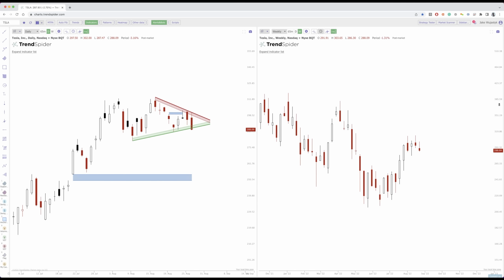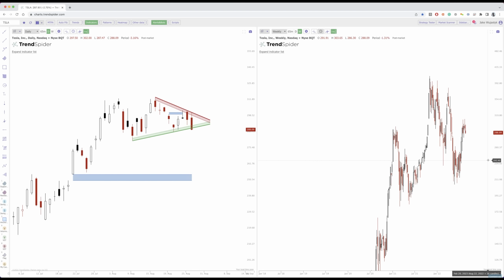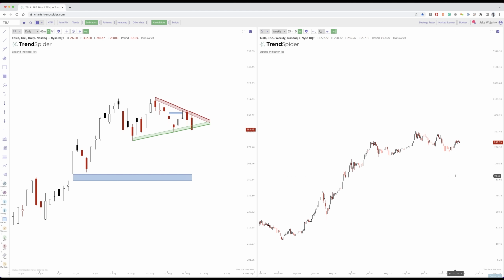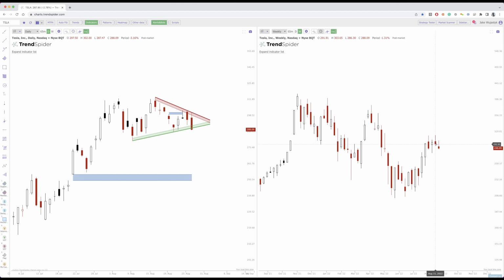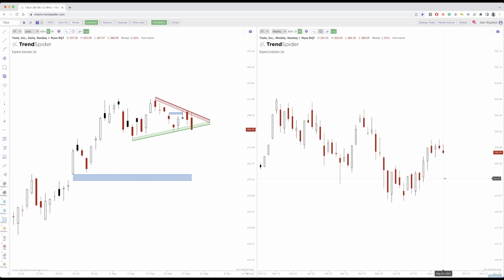Now on the weekly chart, there's not a lot to go off of here. You have continuation down from last week. You've got a new low on the week from last week, but we're still holding this first week of August or second week of August low here. So if we can hold above around 280, and sorry, it is so weird saying 280 for Tesla, but 280 on Tesla is where you need to hold for next week. So definitely keep that area in mind when you are looking at the charts going into the week ahead.